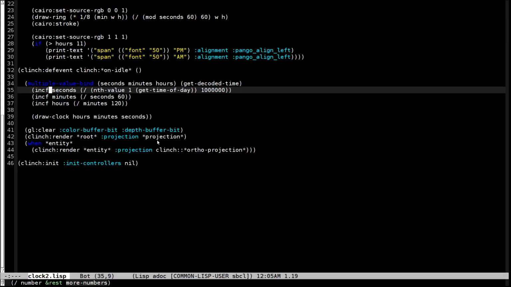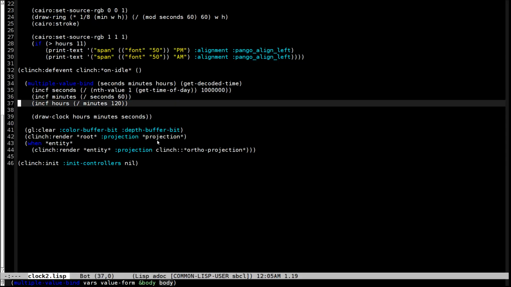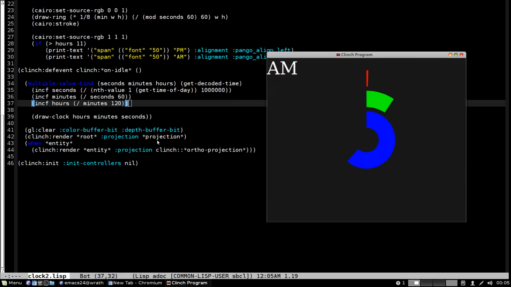Anyway, I add that to the seconds, so I get sub-second. Then I add that to the minutes, and then I add that to the hours, and that way I can get a smooth gradient here.